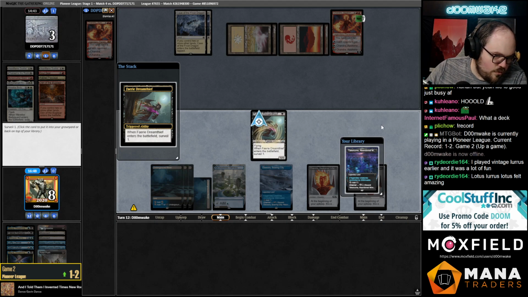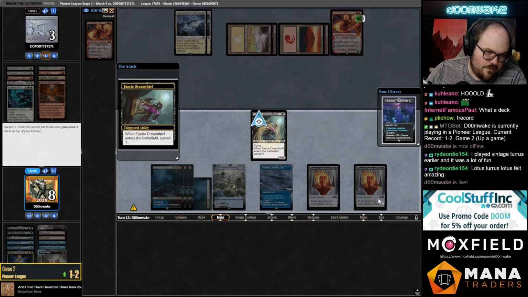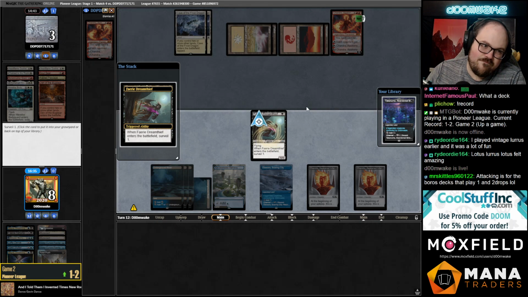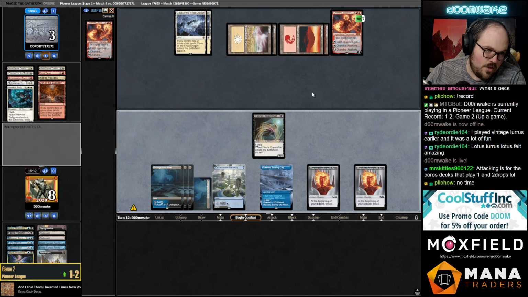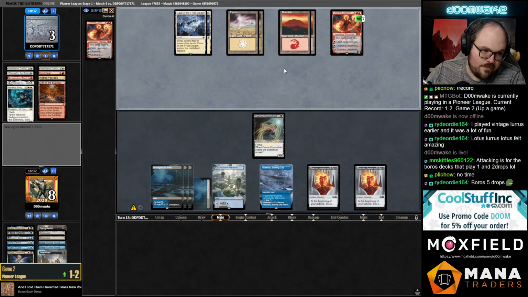There is a Brazen Borrower in my graveyard. Do I have time? I have to chump block this turn. No, because then I just die to another attack with the cave. I think I can top Takenuma and hope they mess up. That's my out. God, if I had one more mana, this would be so much better. If I had 7 mana, I could Takenuma and Borrower in the same turn.